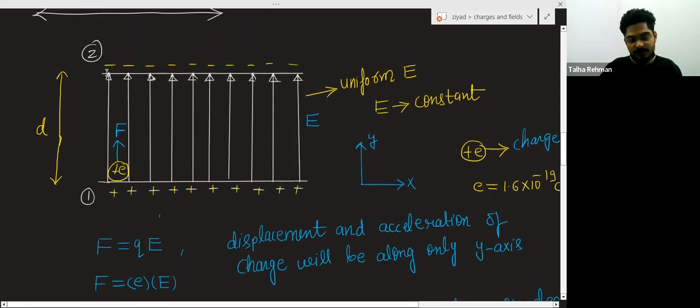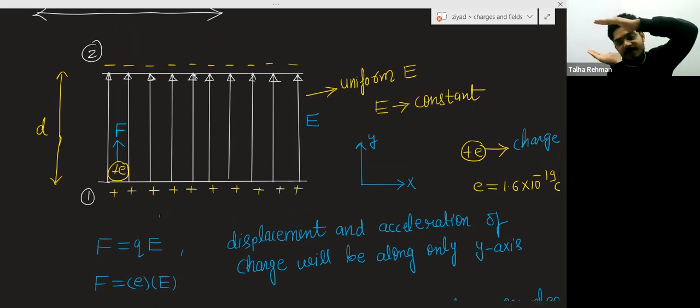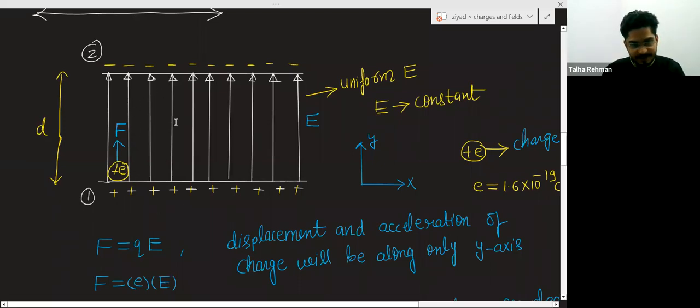Here, this is the first plate and this is another plate. Two parallel plates are like this, like a capacitor. This is the negatively charged plate and this is the positively charged plate. So due to these two plates, there will be an electric field, and the electric field is from negative to positive. So this is the electric field. These white color lines are showing the electric field.